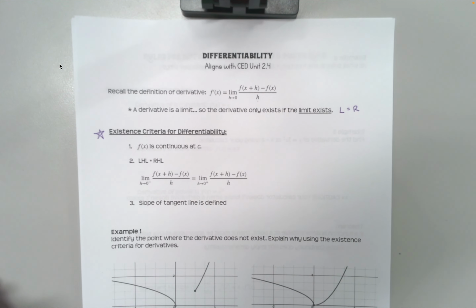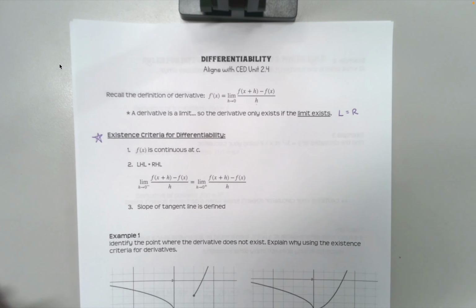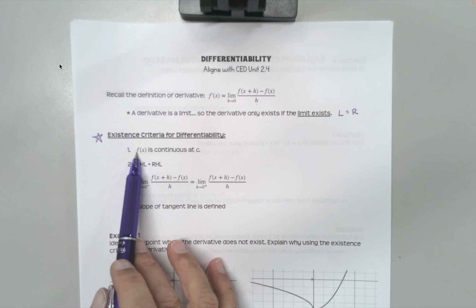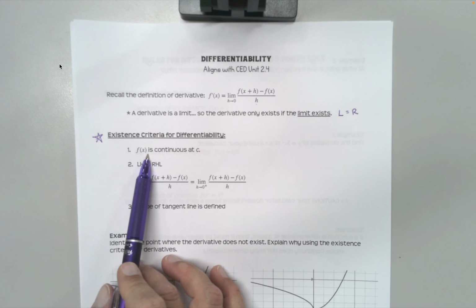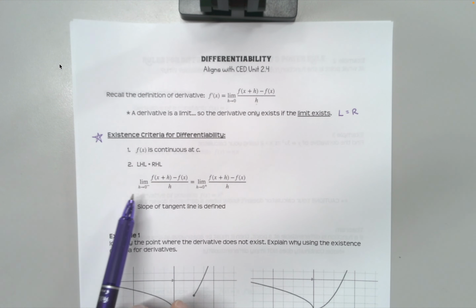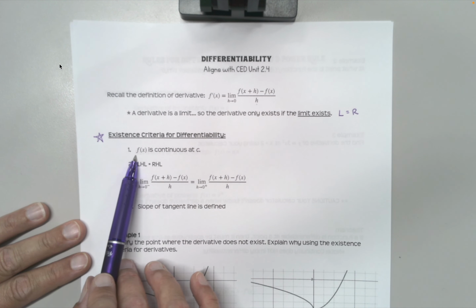The first issue we're going to encounter is continuity, and you are already really good at continuity. If a graph is not continuous, if there's a break in the graph, if there's a discontinuity of any kind, you cannot take a derivative at that point where there's a discontinuity. And that's really obvious to spot.